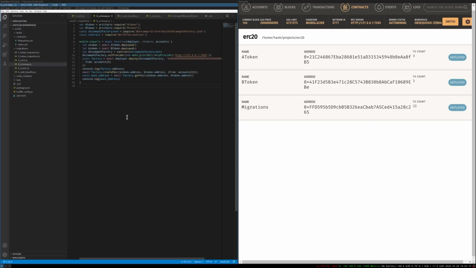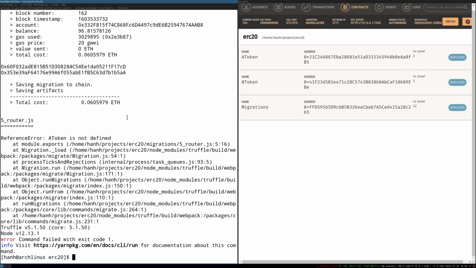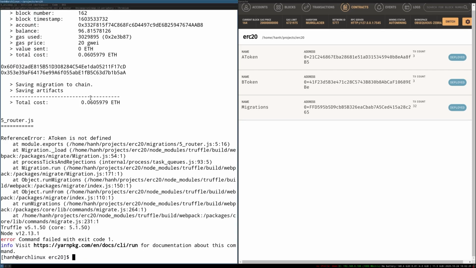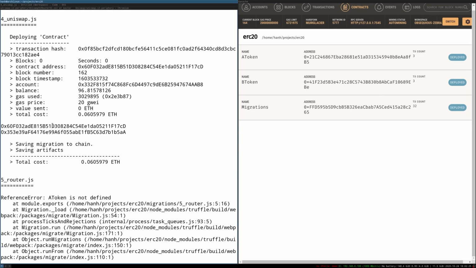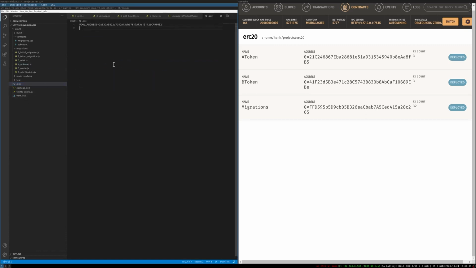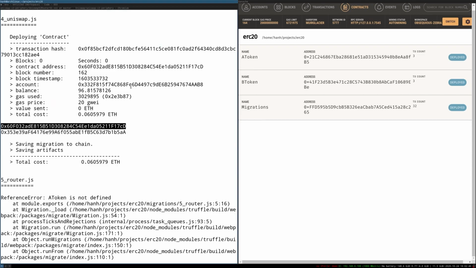Tokens are defined. What's your problem here? File router. Oh, that's afterwards. Right, so I should have these two addresses. First one is the factory address, and second one is the pool address.